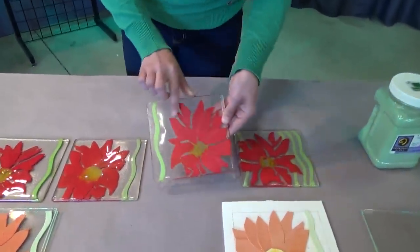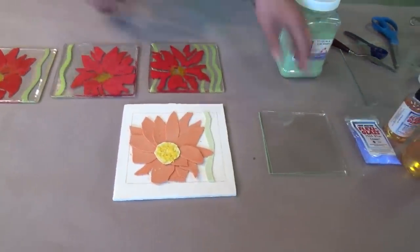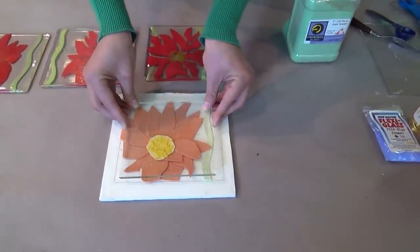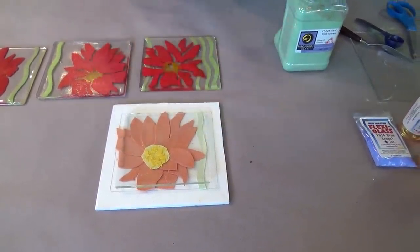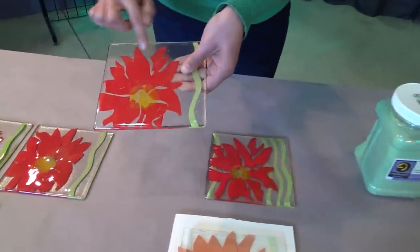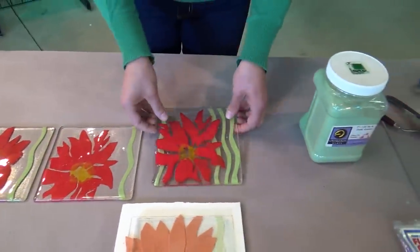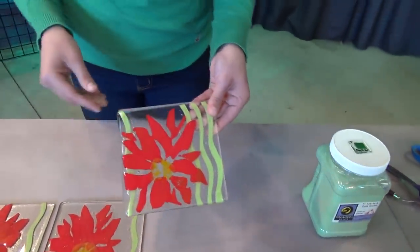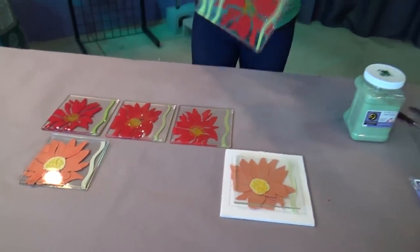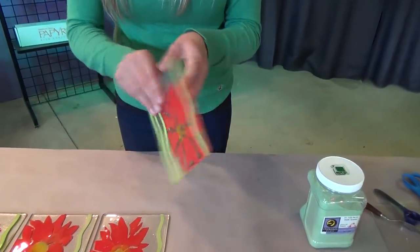Here's an example of firing directly on the kiln shelf. I built this same image, put it directly on the kiln shelf, then put two layers of glass directly over the top of that and fired just like that. You get a little bit different design but you don't have as much of the constriction throughout your piece. This last one, which is my favorite way to use Flex-A-Glass, is to go both on top and on your kiln shelf, so you can create really neat dimension and a piece that you can use from either angle.